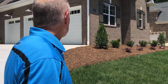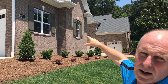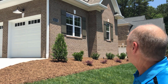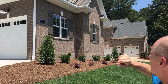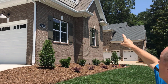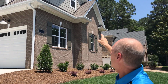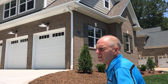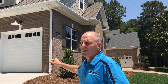On the front of our houses, notice the shutters. We make those. We like board and batten shutters made out of a composite, Miratec. Looks like wood. We're trying to avoid the plastic shutters if we can. We went with a keystone over the windows, and you see that over the garage doors. We got a shake, that's a concrete fiber board, like a Hardie board shake up there. And we did a Boston gable, and this is called the Shannon Plan. It's one of our proprietary plans.